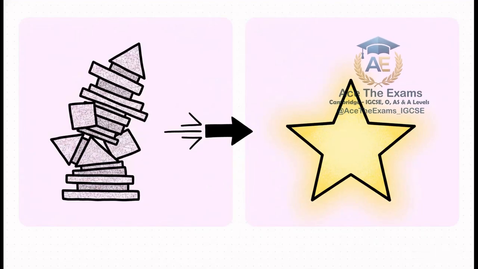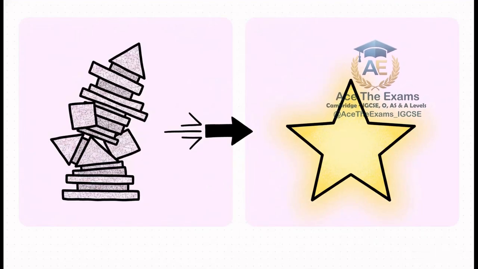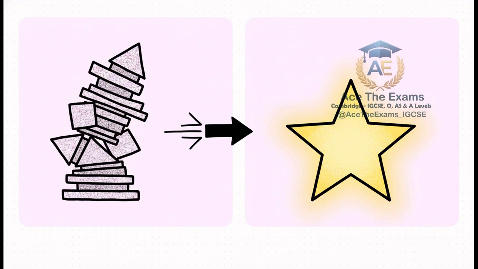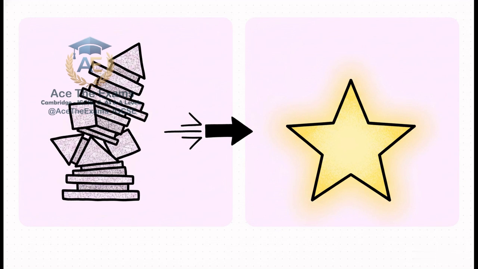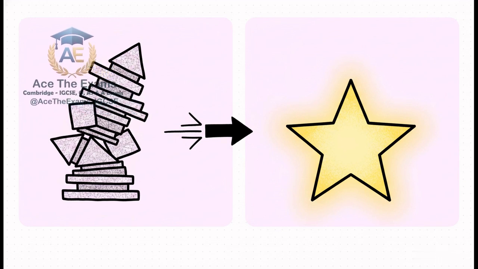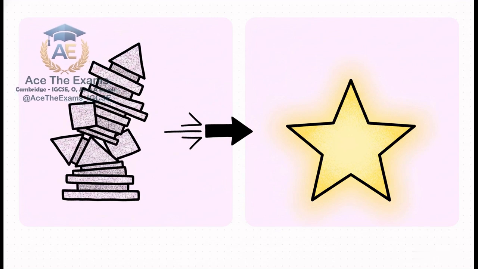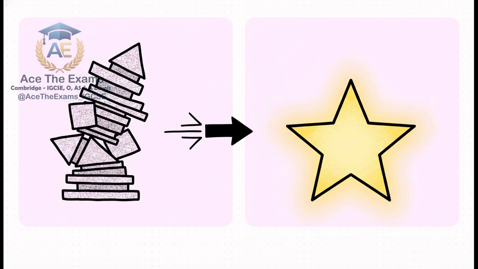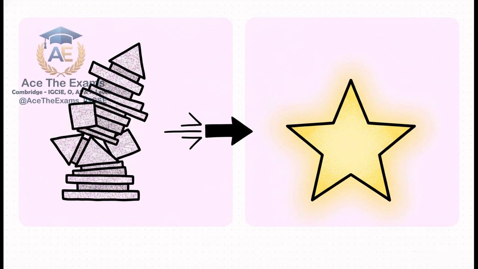And here is exactly how you document that journey. Think about the numerator, 1 minus cos A times 1 plus cos A. That is a classic difference of squares. When you expand it, it becomes 1 minus cosine squared A. Now recall your fundamental Pythagorean identity. Sine squared plus cosine squared equals 1. Therefore, 1 minus cosine squared A is simply sine squared A.